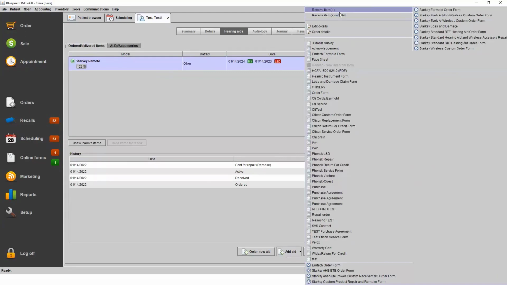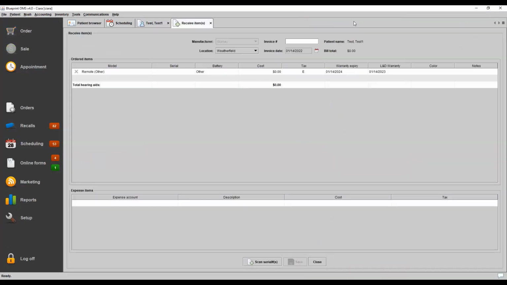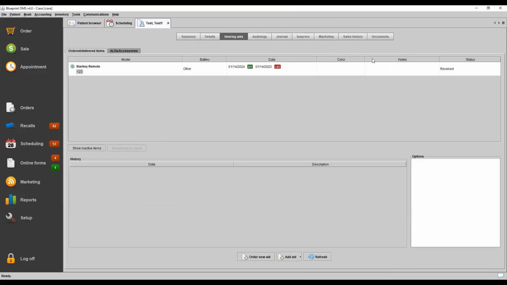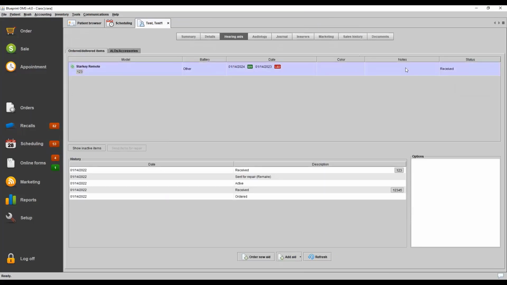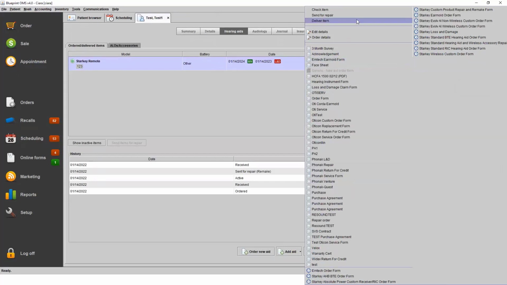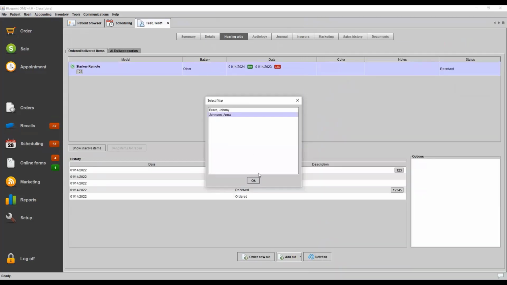So once we receive the repair back from the manufacturer, again, we can keep track of that bill if you needed here. And enter the serial numbers if they were updated. And save. So we received them at the clinic, and then you'll have to just right click and deliver once more. Again, setting up your fitter here.